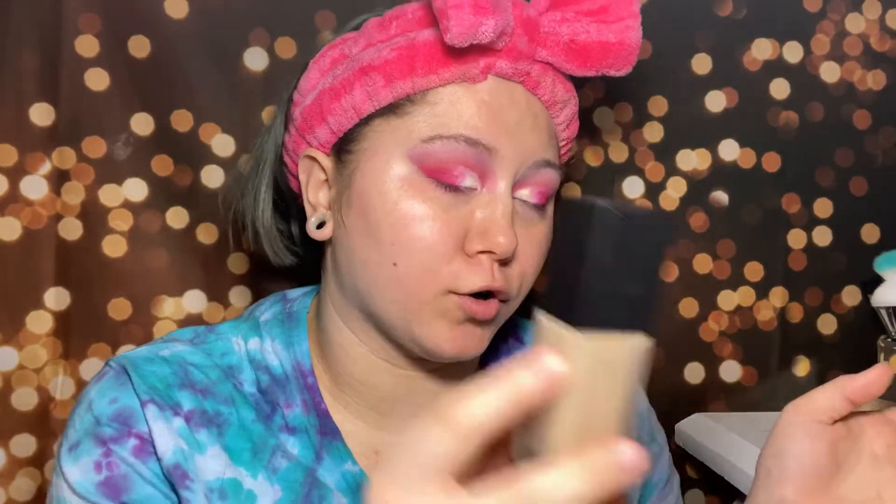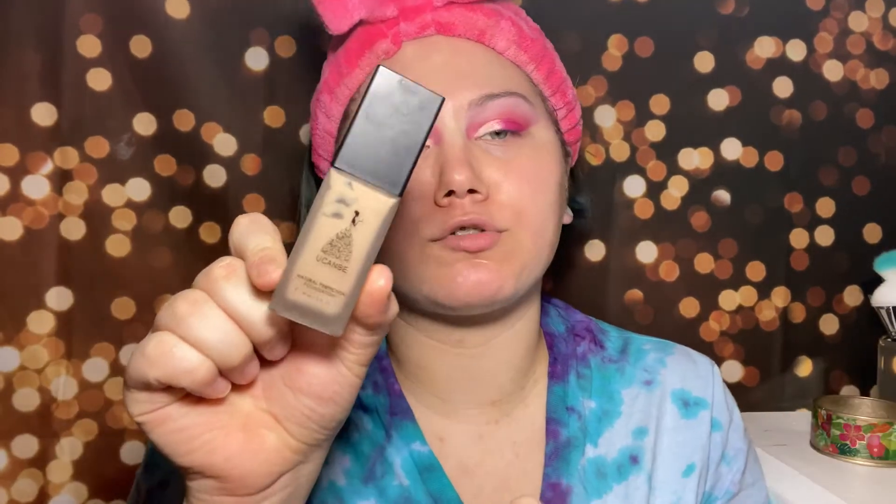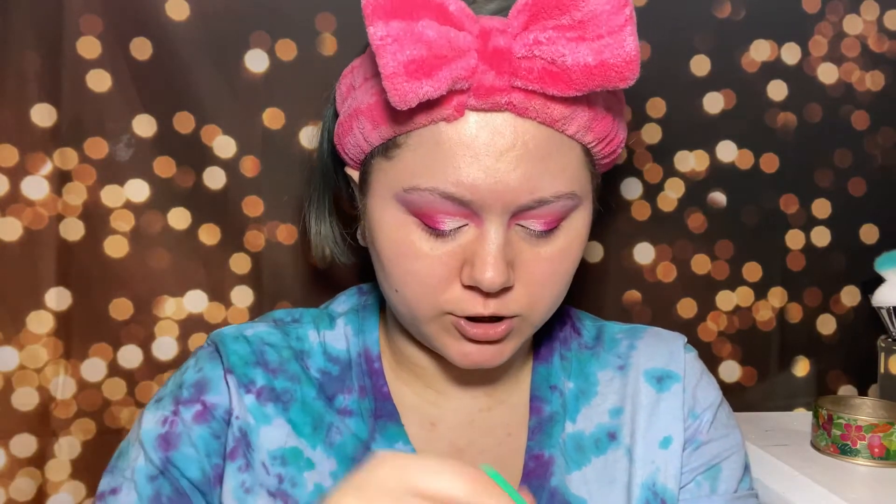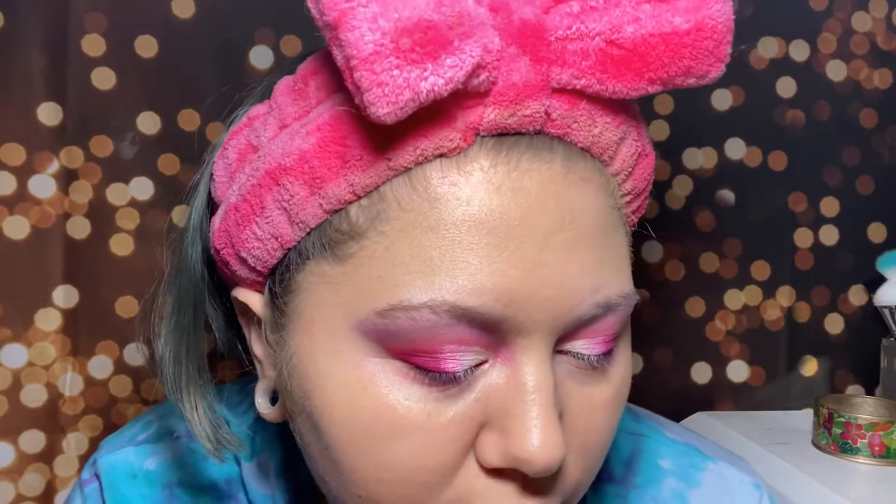This is the You Can Be Natural perfect foundation in shade 002 nude. I've used this once and I didn't really like it. It's dark — that shade is not a shade for me at all. Their shade range is not good; they only have three shades. It's an eight dollar foundation you can get on Amazon. I'm gonna bounce this into my skin with the back of my sponge. The shade match is a little dark — it accentuated a little bit of texture, but we'll see after we layer concealer and things on top.